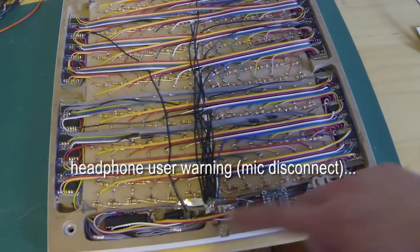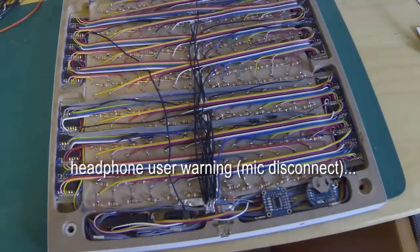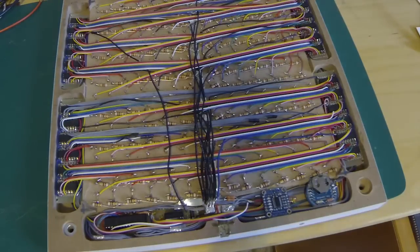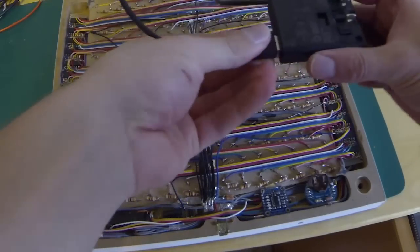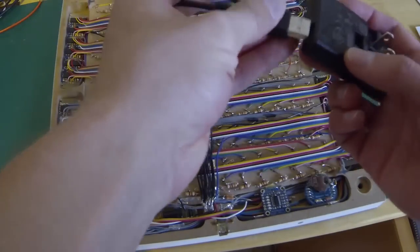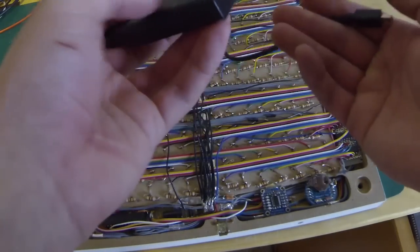It's running off of a 5-volt micro USB. I decided to do that because depending on where I place this on the wall, I wanted to be able to just go to the dollar store, get a cable length of whatever I wanted, and whoever I'm giving this to won't have to worry about the clutter.